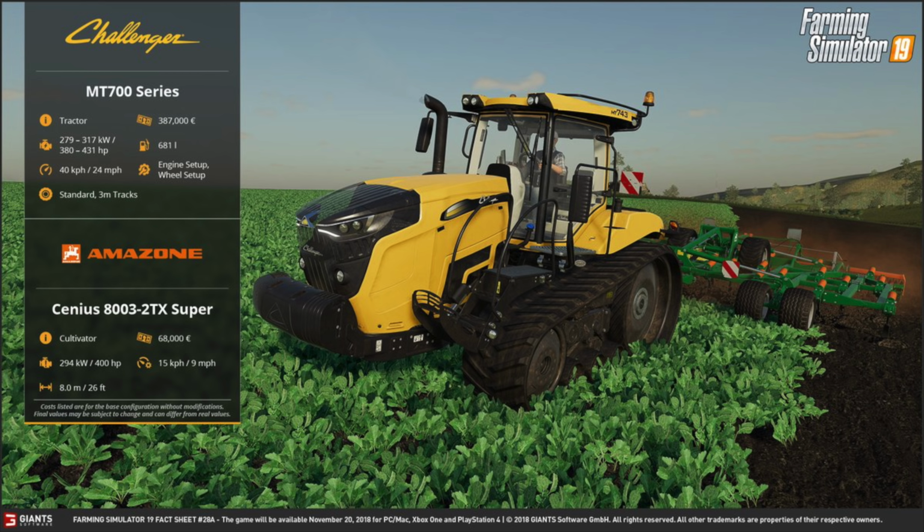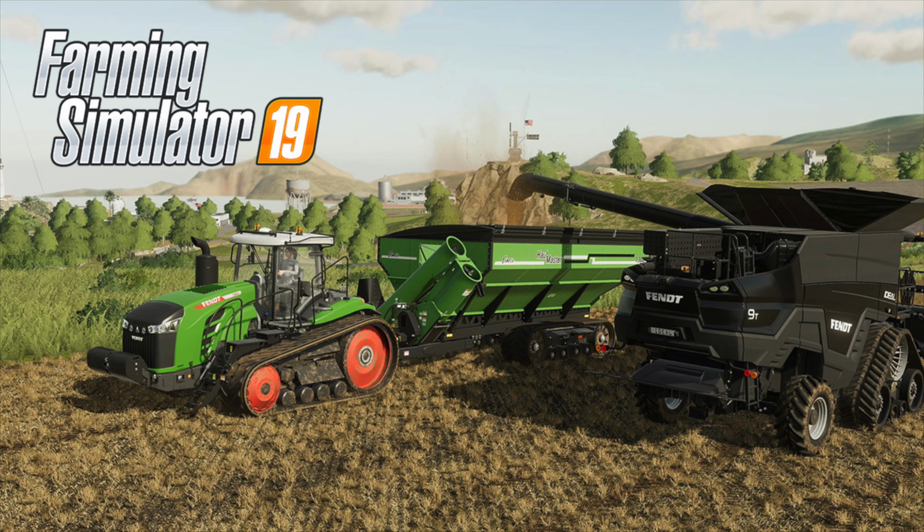And it does seem the more and more I see the changes that have been made to Farming Simulator 19 and the upgrades from 17, they're going for more realistic. And they're almost forcing you to use bigger machinery or, you know, saying like, hey, you can get this smaller machinery, but you can only do so much, which is exactly like it is in real life. And I'm very, very excited to see what Farming Simulator 19 has to bring. I've been watching as many gameplays and pre-release streams and everything that I can to get a good idea. But with that being said, there's still much that needs to be found out, learned, determined, all that good stuff.